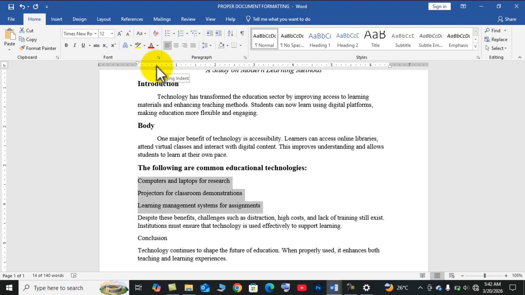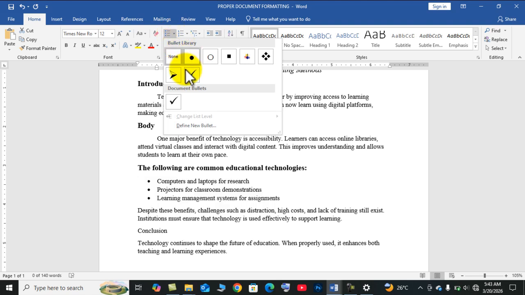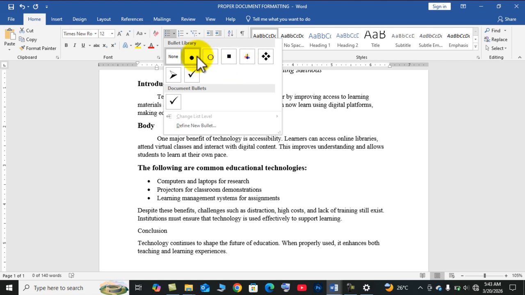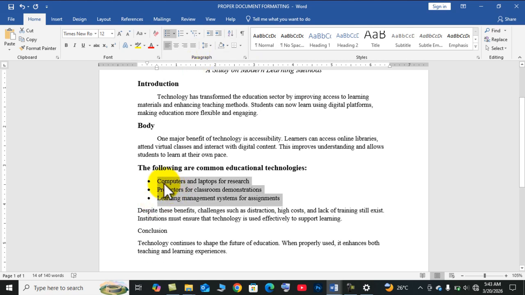Yes, but you find that hanging indent is majorly used for what? For lists. So in order for a computer to interpret that that's a list, we must apply bullets or points. So what do we do? We come to the Home tab, we come to the paragraphs group, look for this dot symbol here, this command. Come to the arrow down, select the preferable one. But we are not actually making funny designs like this, so select this one. You find that our hanging indent has been applied.